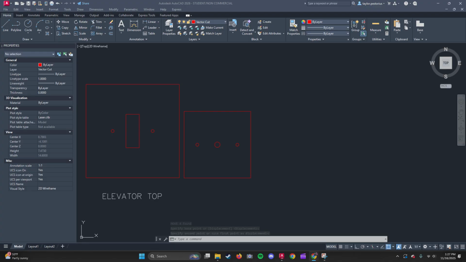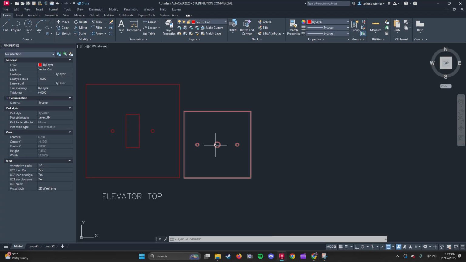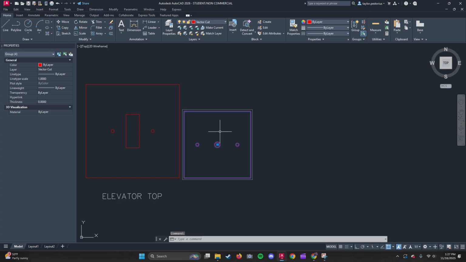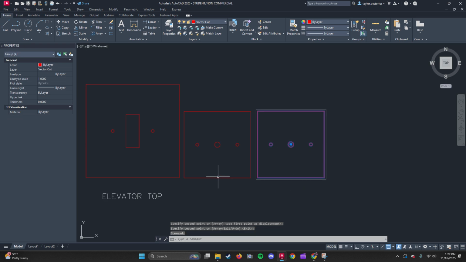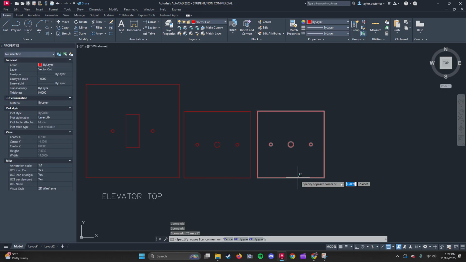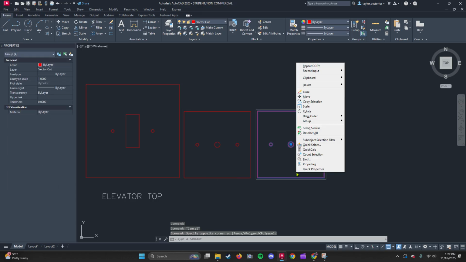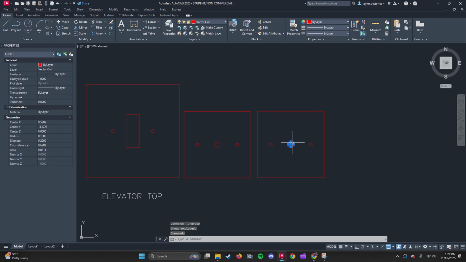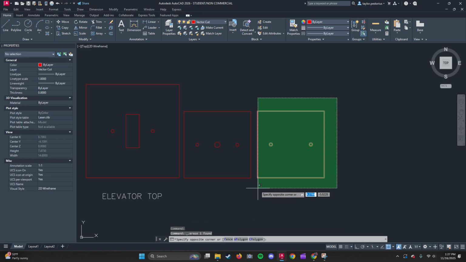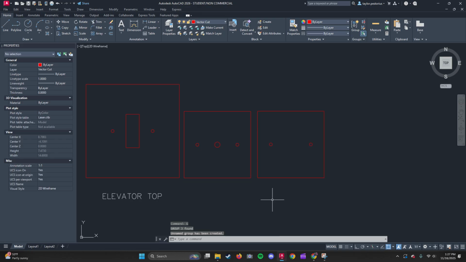Now, my car bottom doesn't need a hole at the top for my string. So I can easily make this using my copy command again. I'm going to go here, copy it one over, hit enter. Now, these are both still grouped, but handy dandy, you can right click it, go ungroup, or you can just type in ungroup on your keyboard. But now that's not grouped, so I'm going to delete this. Now I have my car top and bottom. Easy peasy.